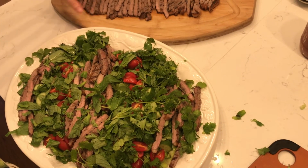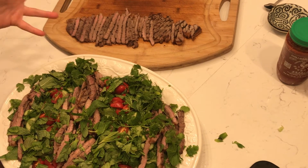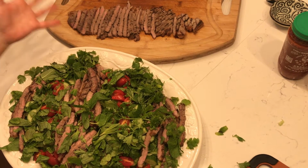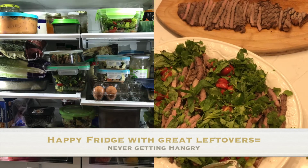And you can see I still have a lot of steak left. I'm gonna make a vegetable egg scramble in a minute, so we have steak and eggs for breakfast. So it's kind of like 2 in 1. Do this so you have breakfast. This will make us a great dinner and lunch.